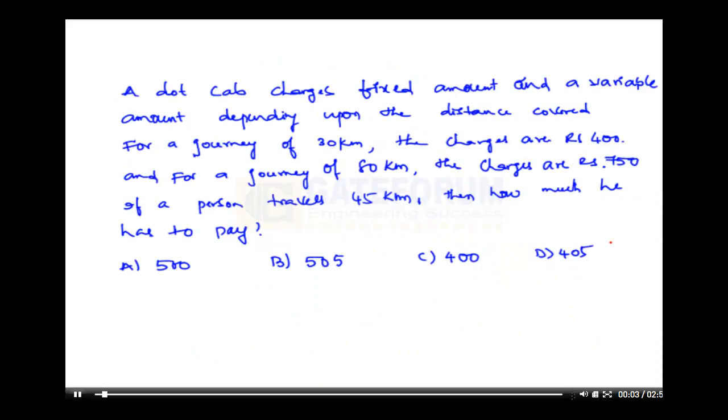A cab charges a fixed amount and a variable amount depending on the distance covered in kilometers. For a journey of 30 kilometers, the charge is 400 rupees. For 80 kilometers, 750 rupees are charged. Now if a person wants to travel only 45 kilometers, how much does he have to pay? This is the question given to us.